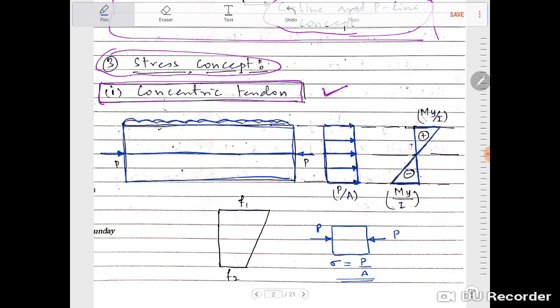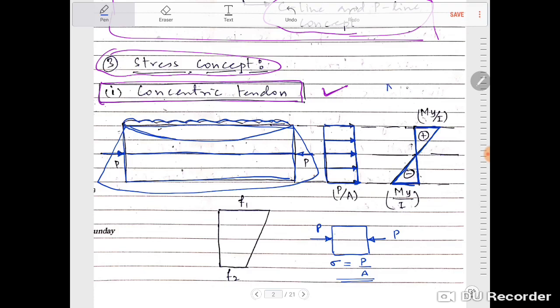While discussing pre-stressed concrete, a contrary sign convention will be taken. What is the usual sign convention in strength of materials? Tensile stresses are positive, but here we are going to take compressive stresses as positive. Automatically the tensile stresses are going to be negative, right? Because of the UDL, the beam is going to bend like this, so the top portion is under compression and the bottom portion is in tension. So this is the type of variation that we can plot.